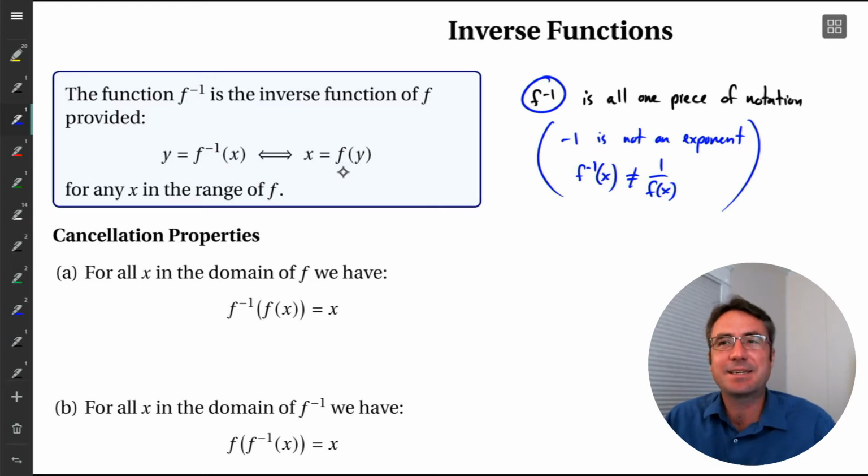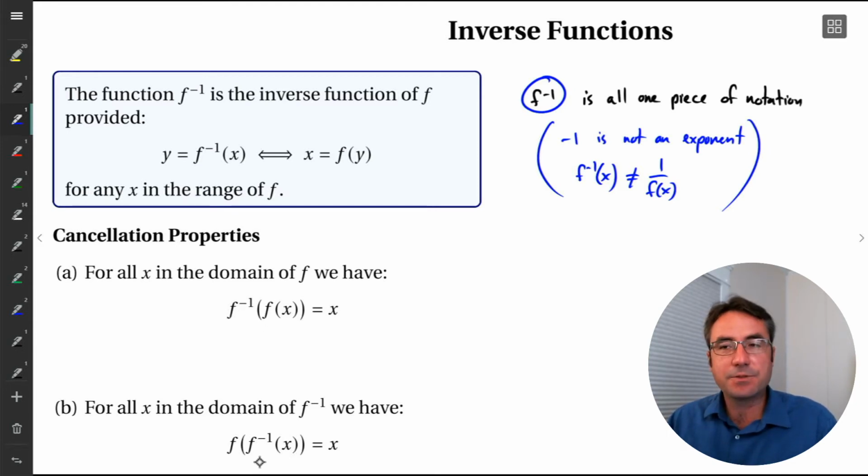To put a little context on this, it's helpful to consider the cancellation properties. They probably make a little more sense in terms of what this inverse function is actually doing. There are two of them, based on where we apply the inverse function. Let's look at the first one. If we have input x and we plug it into our function f, and then we take that result and plug it into the inverse function, we get x back. Effectively, f inverse cancels with our original function f. So they just cancel out.